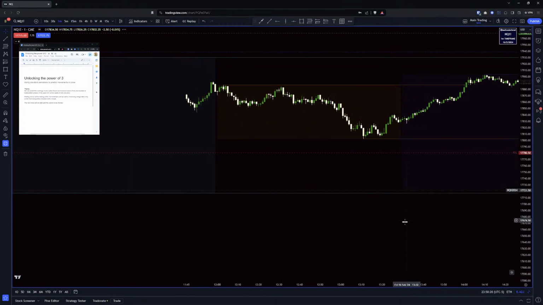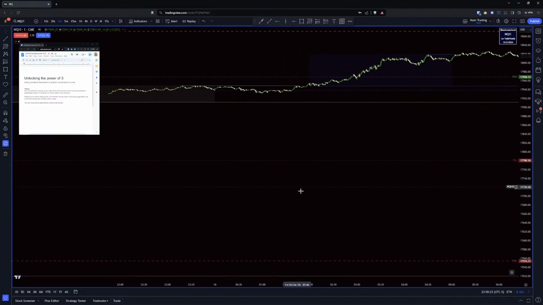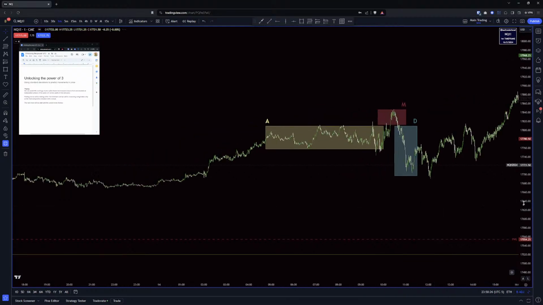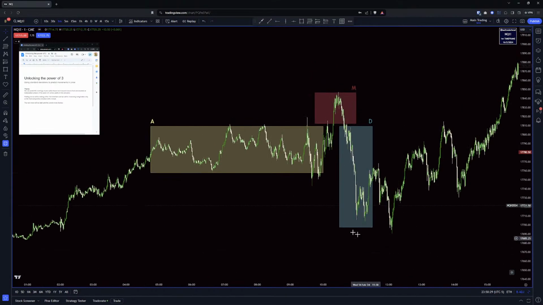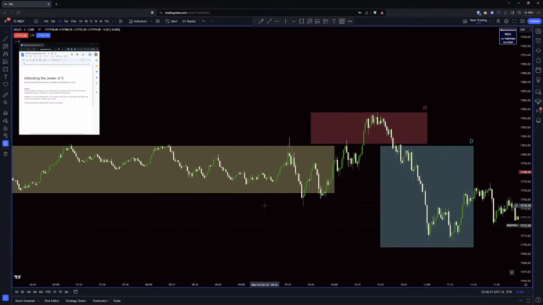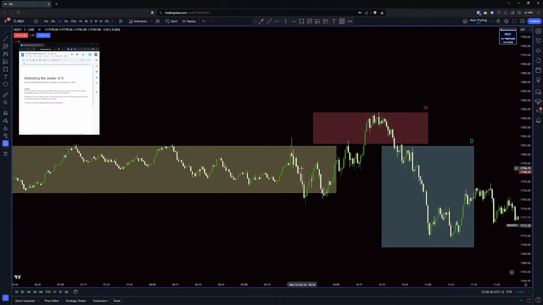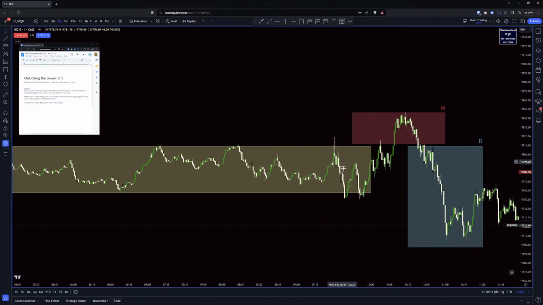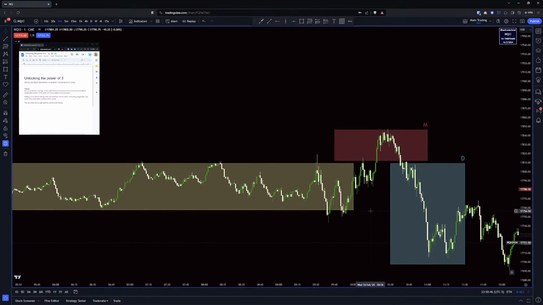So let's mark this out and let's go to it. So there's the AMD, right? You look at, this is 9:30 open right here. And I think we even have more AMD, but we got a lot of whipsaw back and forth. That's normal for accumulation, right? This is when we break this accumulation, I think, with this kind of displacement through the high.